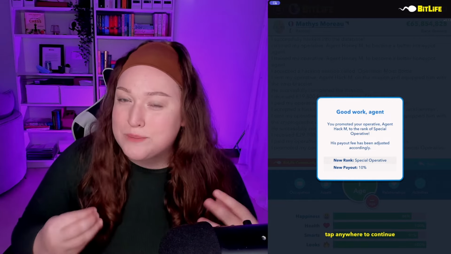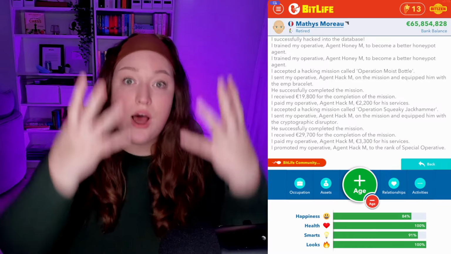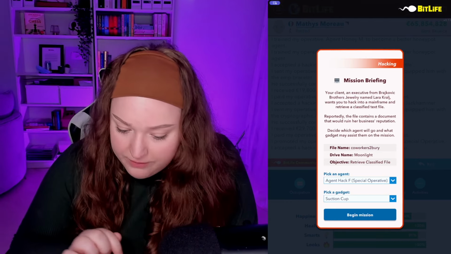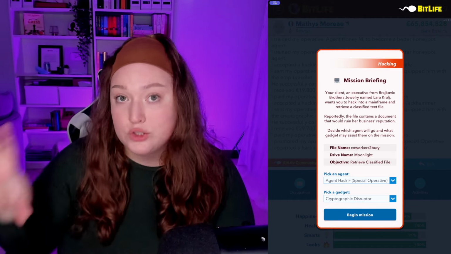So I'm pretty sure special operative is the top position. I'm not 100% sure because this is my first life where I've actually built up the spy agency to show you guys because I wanted to do it with you. But let's do another one. Project Plump Dingo. So now I can choose my other special operative. So now it doesn't matter which one I choose. But let's do the cryptographic disruptor again because that's for hacking if you read the description of the gadget.